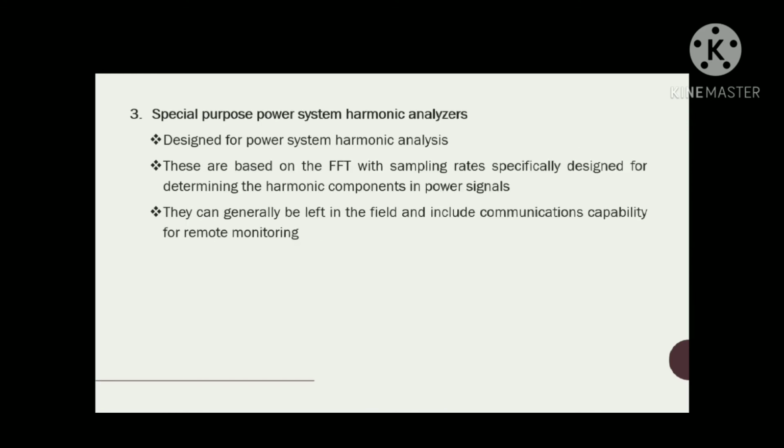And the third one is special purpose power system harmonic analysis. Besides the general purpose spectrum analysis just described, there are also a number of instruments and devices that have been designed specifically for power system harmonic analysis. These are based upon the FFT, fast Fourier transform, with sampling rates specifically designed to determine the harmonic components in power signals.